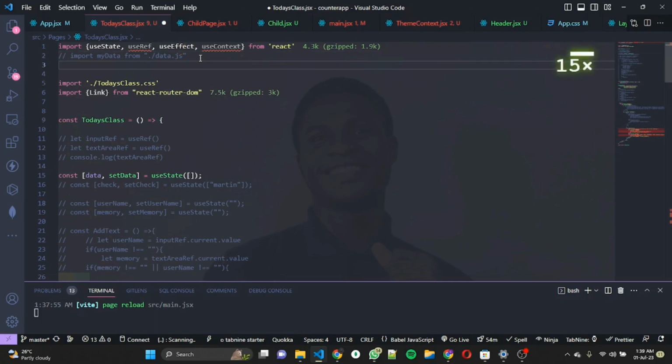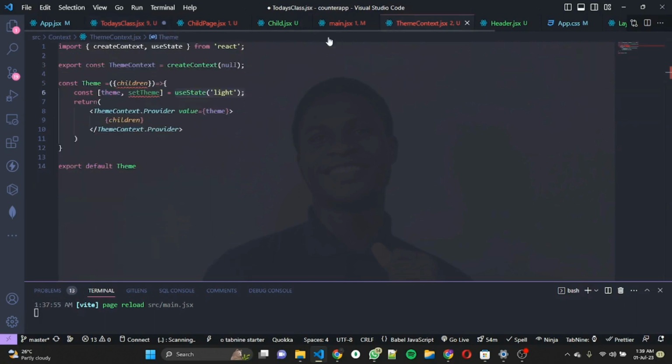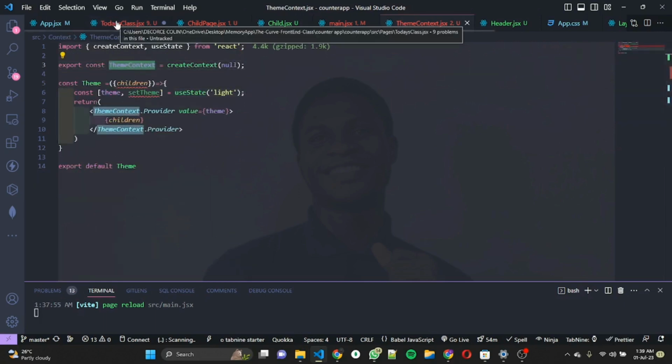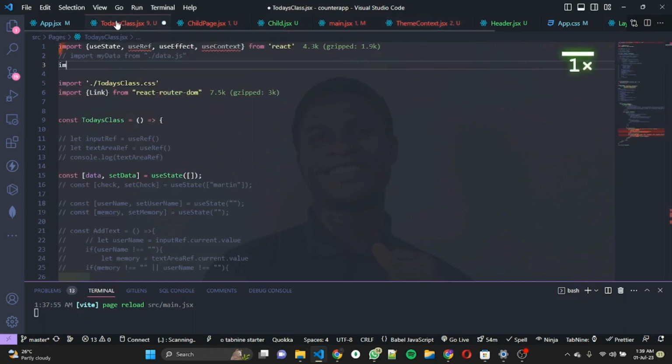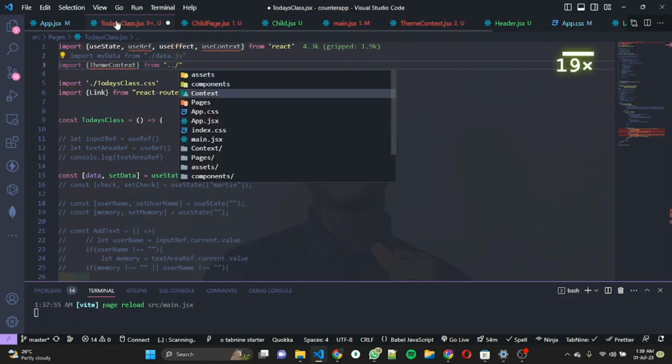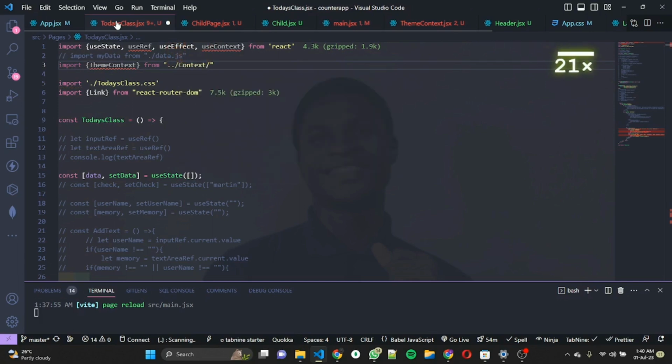Because we exported it this way, we are going to destructure it inside of this place and say import theme context from, I think we need to go up one, and theme context here. So we want to use context to subscribe to this theme context.